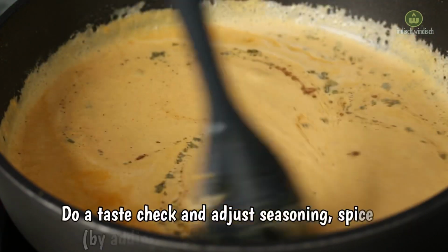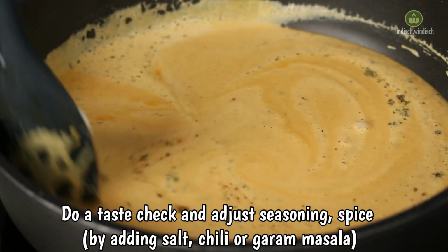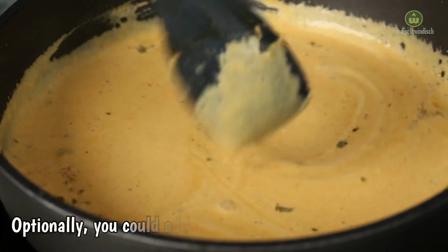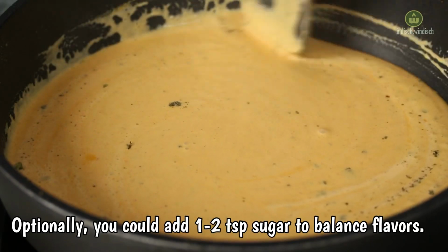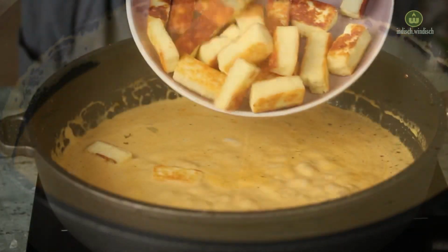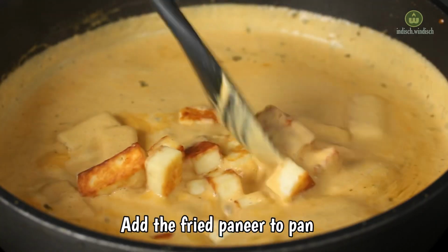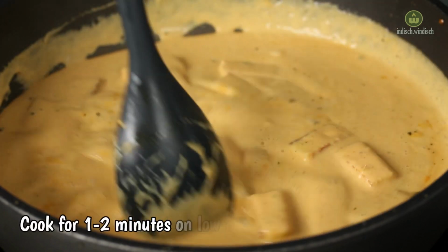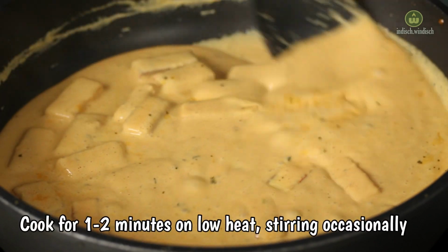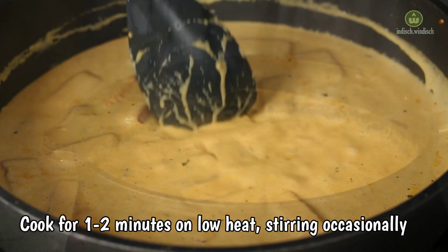Now is a good time to do a taste check and add more salt, garam masala or chili if needed. You could also add 1 teaspoon or 2 of brown sugar to balance out the flavors a little. Next, I am going to add my fried paneer to the pan. I am stirring gently to combine the paneer together with the curry. Just give it a minute or two on low heat, stirring occasionally so everything comes together nicely.